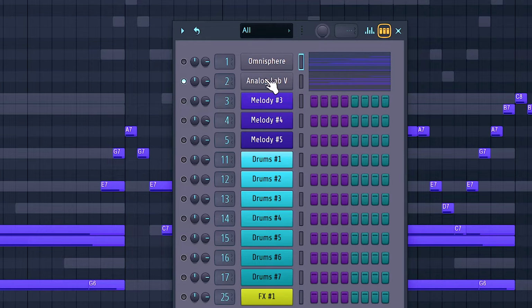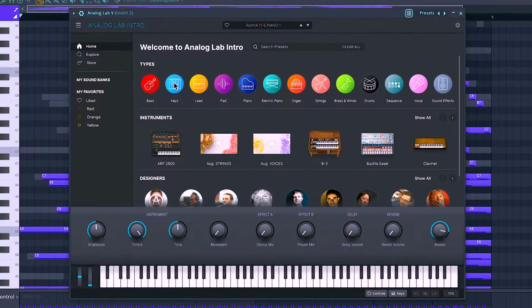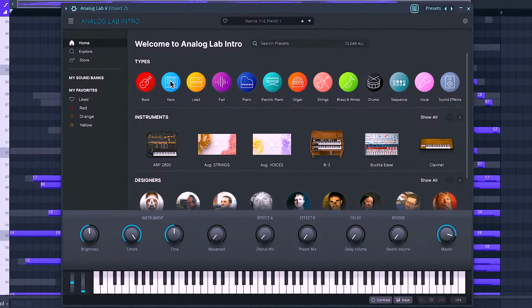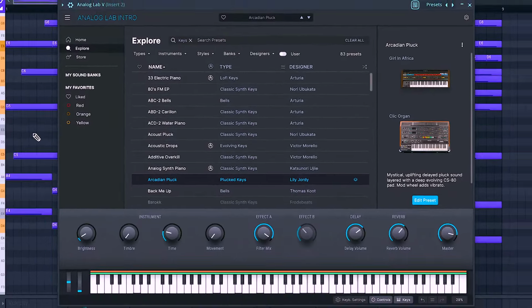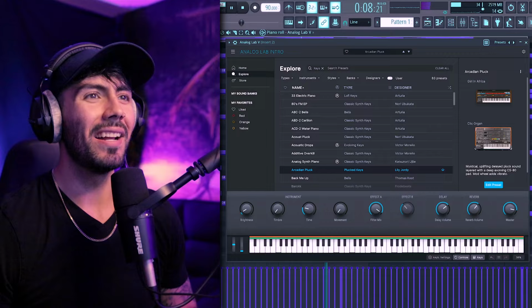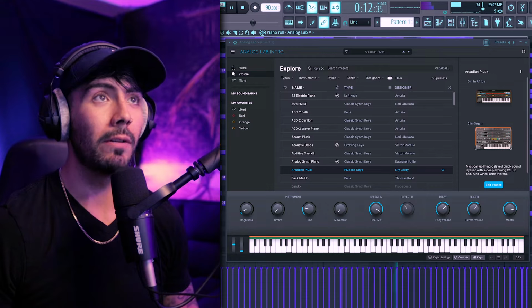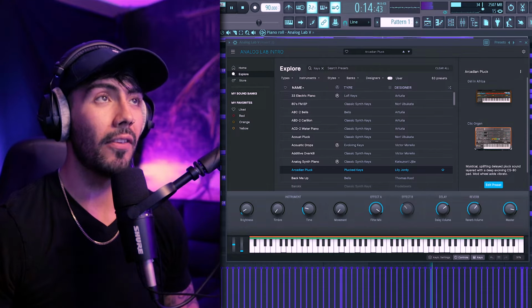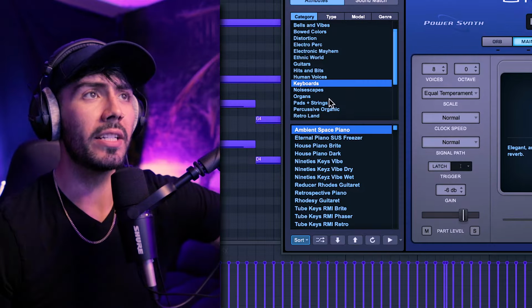Now using the exact same MIDI over to the Analog Lab VST, sticking along the same lines over here. I don't want to be doing two completely different polar opposite sounds, so also going over to keys. This one, it's a different vibe than the ambient space piano, but it sounds very swirly, not as warm or as saturated in reverb as the Omnisphere patch, but still very good in its own respect. I think we're gonna do a few in each category here.